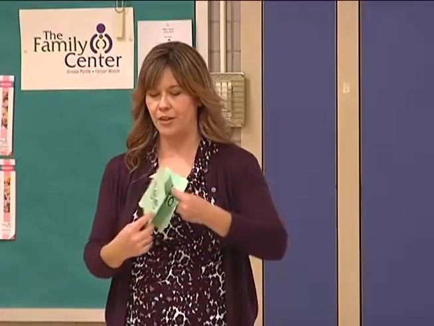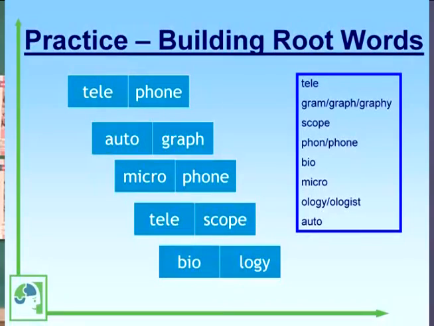All right, so one of the activities, once they've learned a couple roots and they've built some flashcards, like I have up here, okay, we can do some activities where I might say to the student, show me the roots telephone, or show me the roots that go in the word telephone. Show me the roots that go in the word autograph. Okay, and if we remember, auto means self and graph means to write, again, it makes some sense as to the meaning of that word. Then I might say to them, show me the roots that go in the word microphone. And again, your students can hold up the roots, or your child.